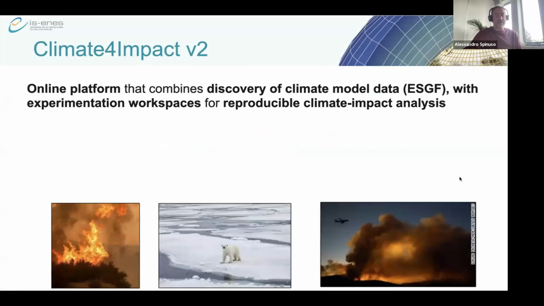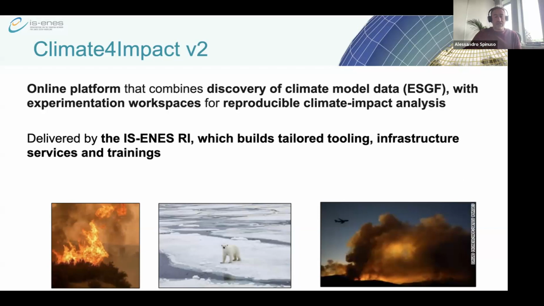Climate for Impact is an online platform where we combine the capabilities of discovering climate data from the ESGF with the experimentation workspaces, with the particular design of having these workspaces offering a reproducible climate impact analysis. The project and the website and most of the development is financed by the Easiness research infrastructure.